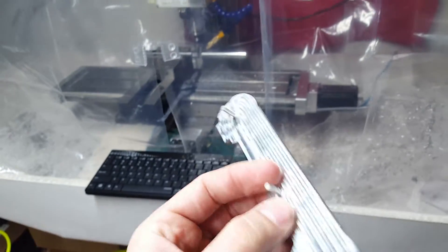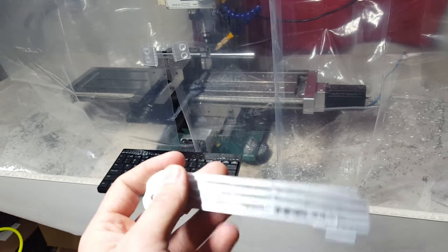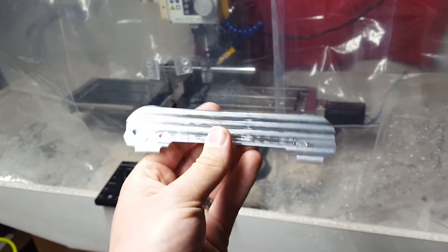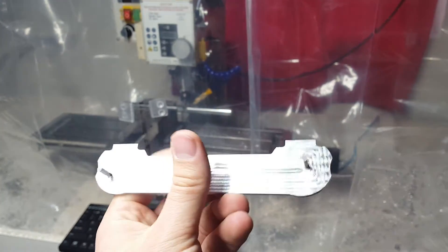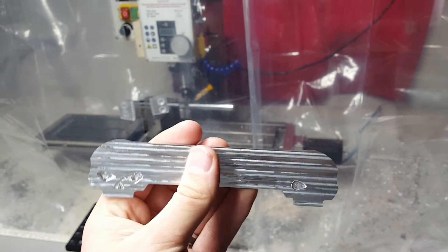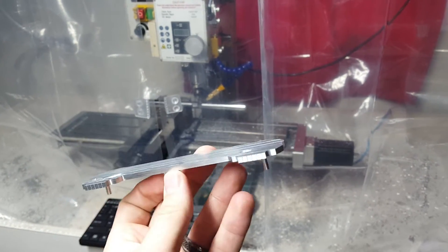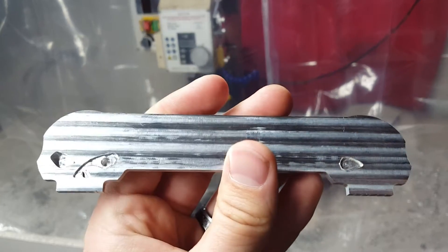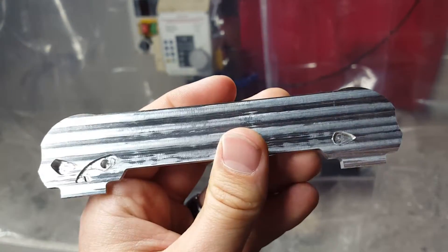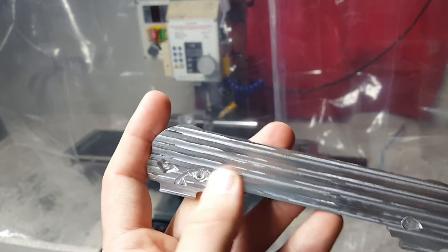This was a semi-successful piece I made. I also 3D-machined a MAP flange for my Audi to fix a leaky MAP flange. And this is an emblem replacement for a saddlebag — me and my father fit some Road King saddlebags to a Deuce, so I'm making custom emblems that say 'Deuce' on the side with some skulls. This worked out pretty nicely.